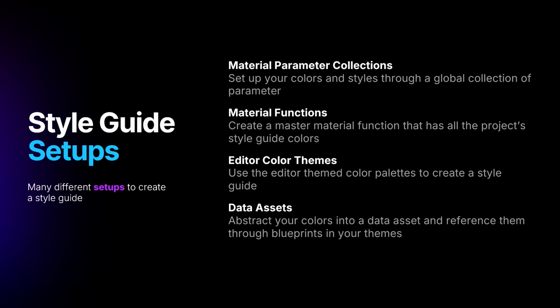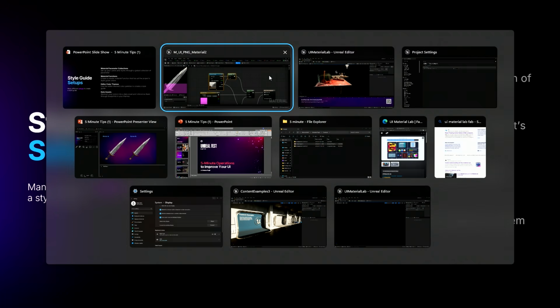So this is a project setup. I love to use material parameter collections to set up your colors. I also really like to use material functions. If you're a small team and you're not constantly swapping builds or doing that kind of pipeline, editor color themes are fantastic. And if you're very complex, then using data assets and abstracting out your data is also quite a struggle and a challenge. But that's generally tokenizing your colors and turning it into a larger system. So I'm going to go through some interesting ways to use material parameter collections, material functions, and then the editor color themes. If you are interested in more advanced data abstraction, you can hit me up in the dev lounge, but I won't be demoing that particular use case.